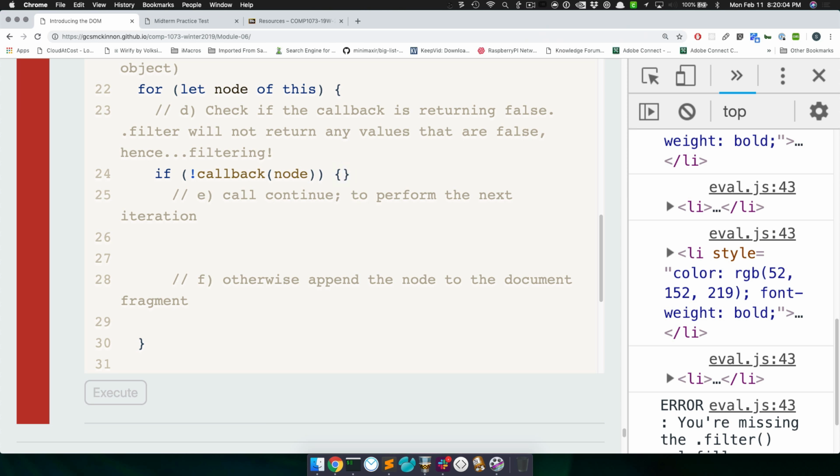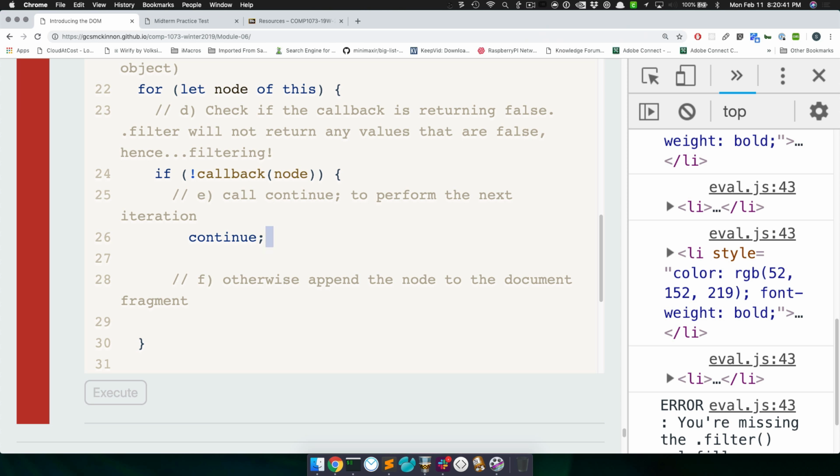All right, let's write our little thing. And we need the next thing. So call continue to perform the next operation. Basically, if it's false, we want to skip. The reason we're skipping is because you only return the node back if it is true. If you return true, you'll return the node back. If it's false, then you want to skip to the next node. You don't want to return that node back. You're going to discard it. Hence filtering, right? We're filtering through the nodes. That's essentially what's happening there.